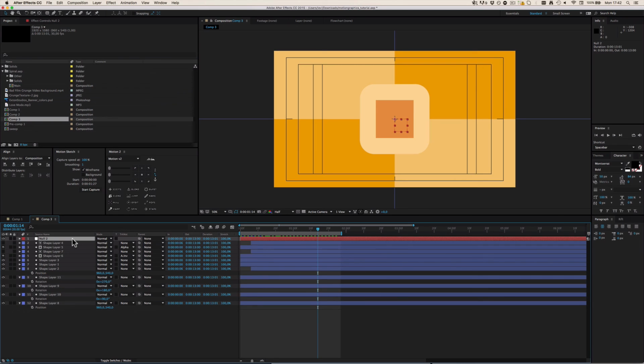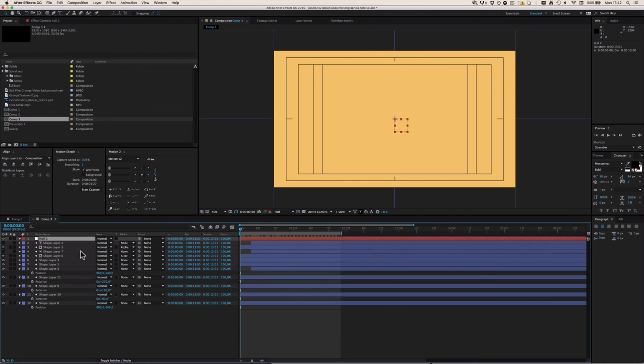So what parenting means is that when I set a keyframe on this layer and then I want to parent this to this one, then this is gonna move with this frame. It's gonna do the same thing, follow this layer. It's gonna follow this as a parent. So I'm just gonna show you by example, because learning by example is the easiest thing.